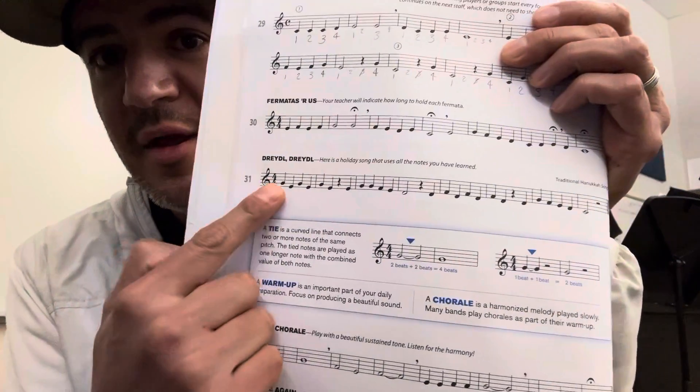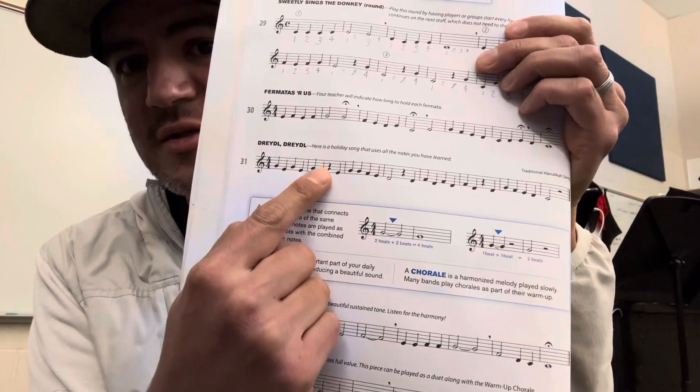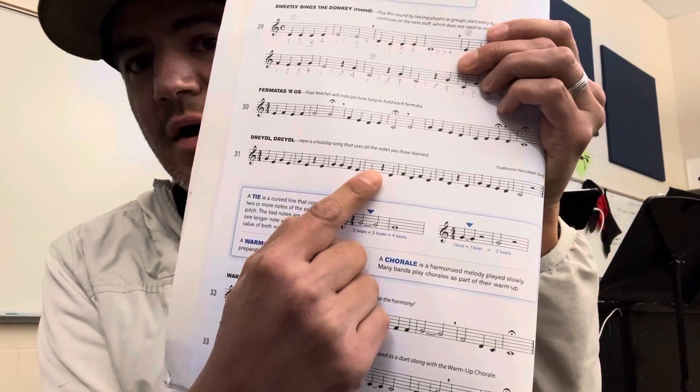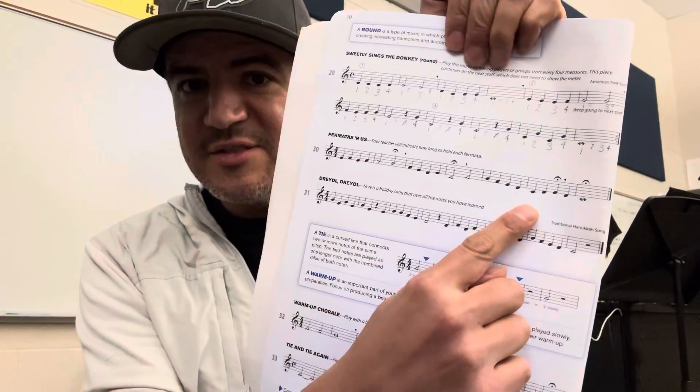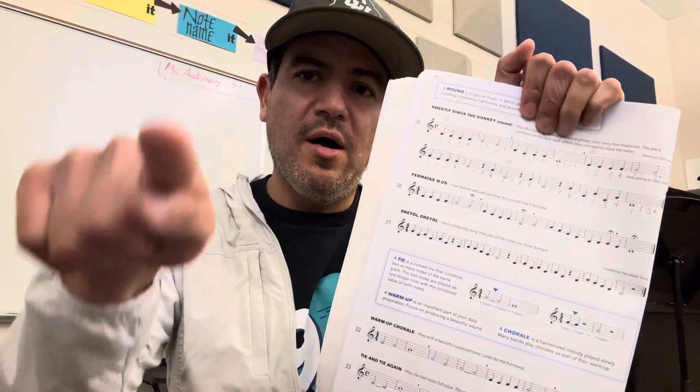So in our book work, we do that as well. I was showing you this dreidel — so we would go da, da, da, da, da, da, touch. It really helps them understand how long that note goes internally and to touch the rest. You're going to know you've done this well when you have whole notes at the end of songs and the kids go da, da, da, da, touch. What's fun — you always get those excited kids who love going da, touch. They make a bit of a game of it.